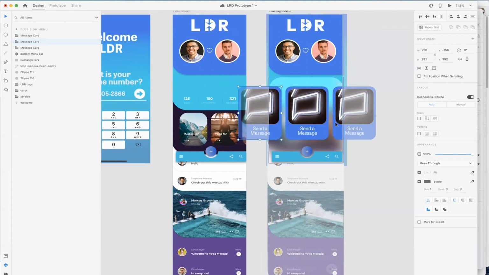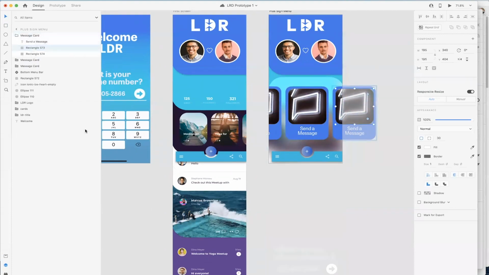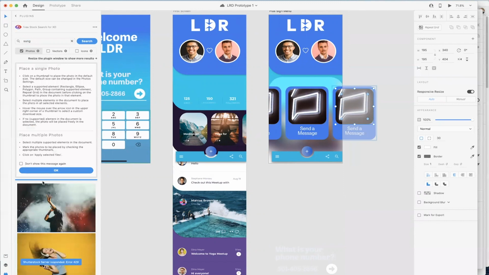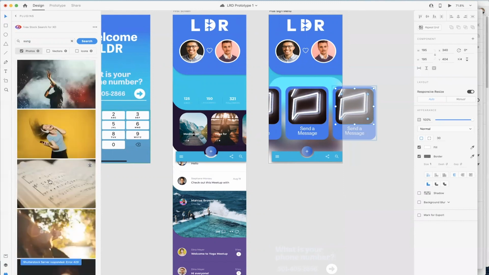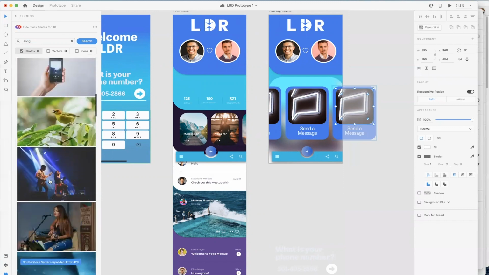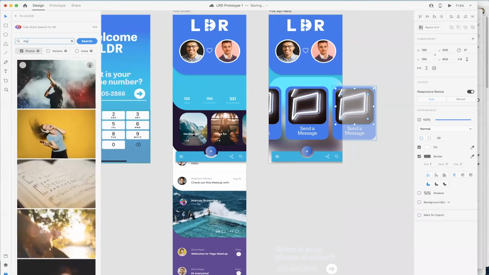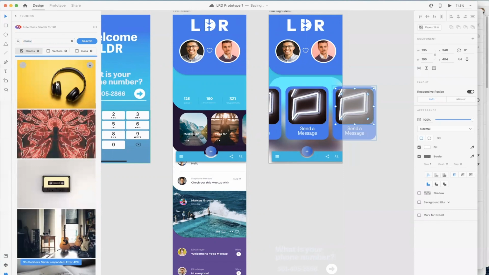And for these options, we can do things like adding maybe sending a song. So let's see if something interesting comes up here. Or you can type music. If I'm looking for headphones, I can double click on that and center those headphones.